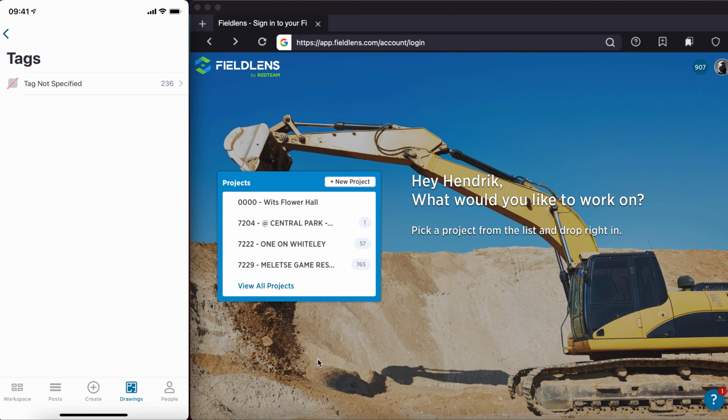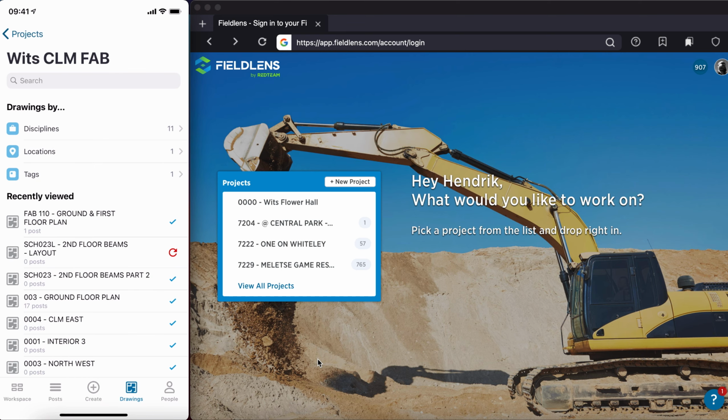You may have a mechanical drawing that deals with ceiling cassette units, air cons, and then you may have an architect's drawing that shows some detail on that as well. Then you can create a tag called cassette units, which you can tag on the HVAC mechanical drawing, and then tag on the architect's drawing too, so that at the end of the day, you can just come here, click on the tag cassette units, and it will give you all drawings related to cassette units. Obviously, those that you've tagged with cassette units. So that gives you another option to sort out your drawings.